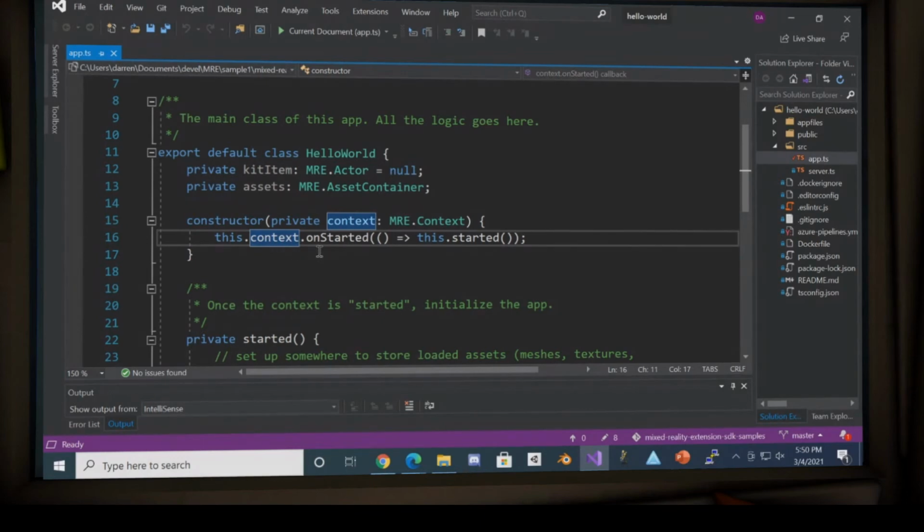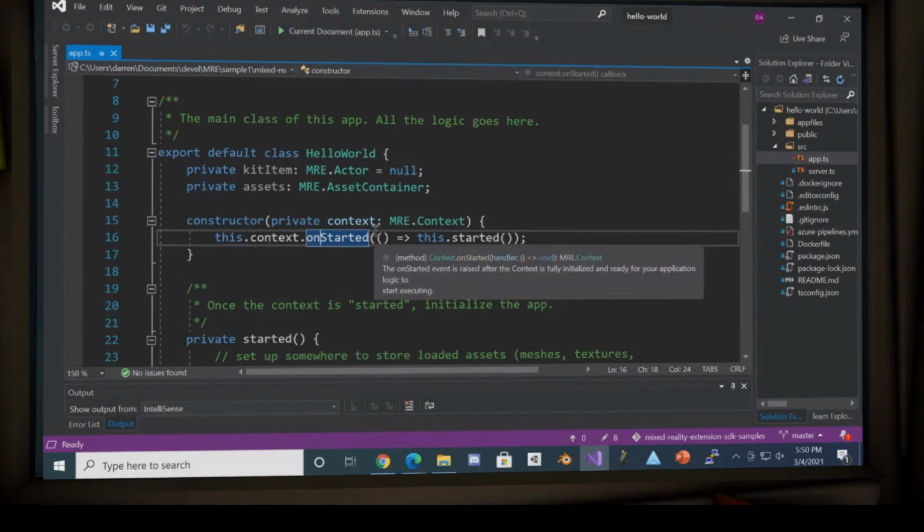And then, if you remember, the next thing that happens after the thing is constructed is the server sends a started message to the app. Well, you need to tell the server what it should do. What function should it call when it receives that started message? And that's what this is here. So on started, that means when the server receives that started message, you're going to tell it to call a function called started down here, which you see is declared right down here. This dot started corresponds to this function that's being declared down here.